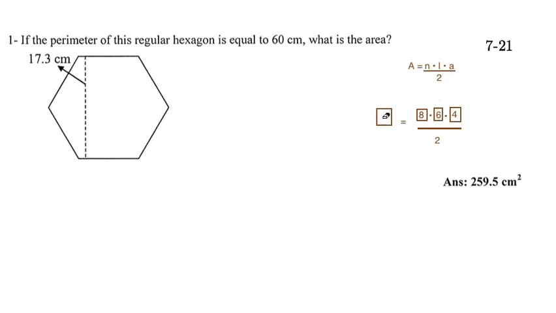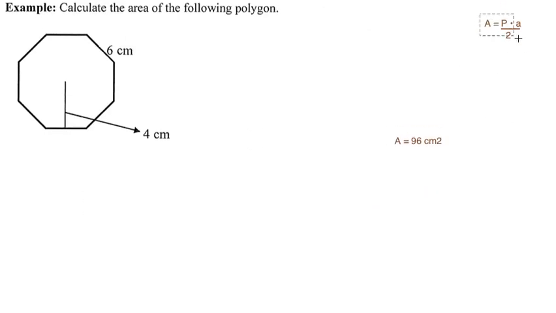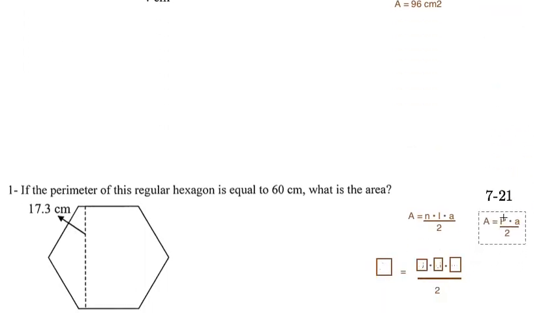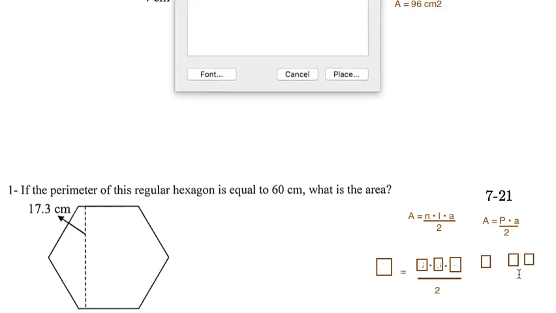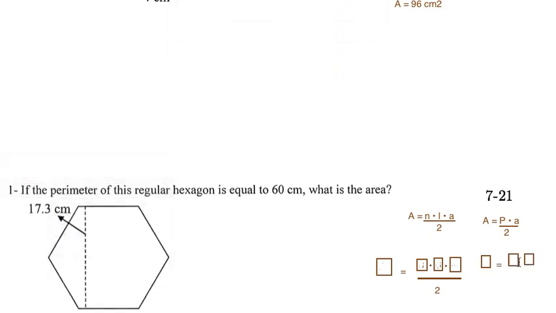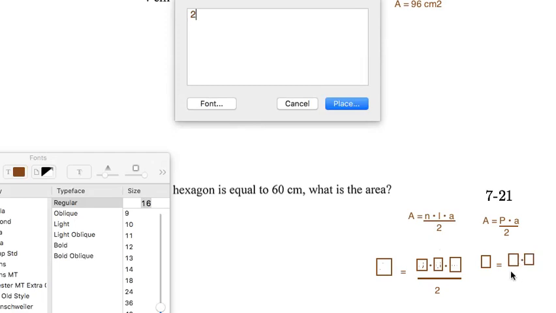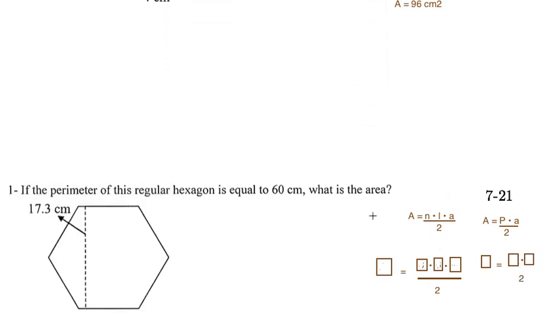I can say, let me make empty boxes here for each piece of information and see which ones I can fill in. I know the perimeter of this regular hexagon is 60 centimeters. It would be better if I used the other formula because it already tells me the perimeter. Area equals perimeter times apothem over 2. I'm going to make little boxes for the blanks.